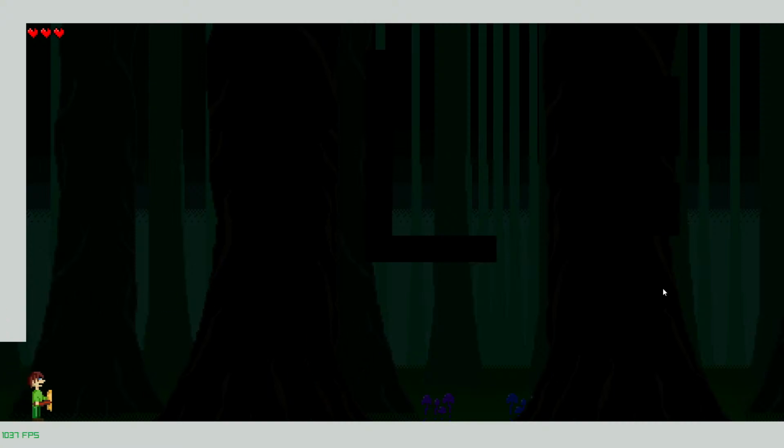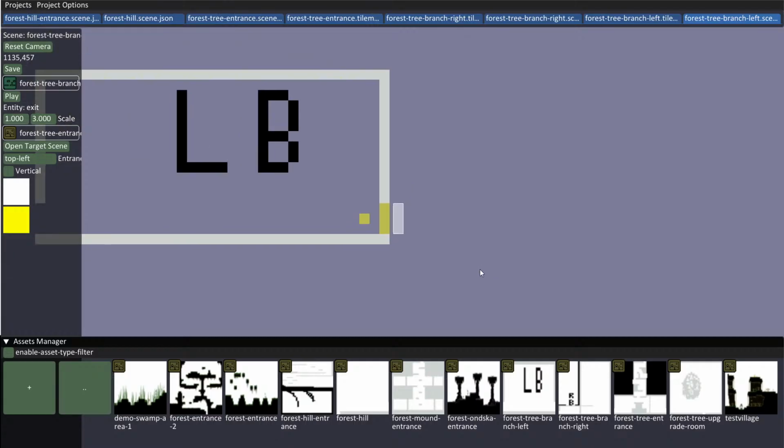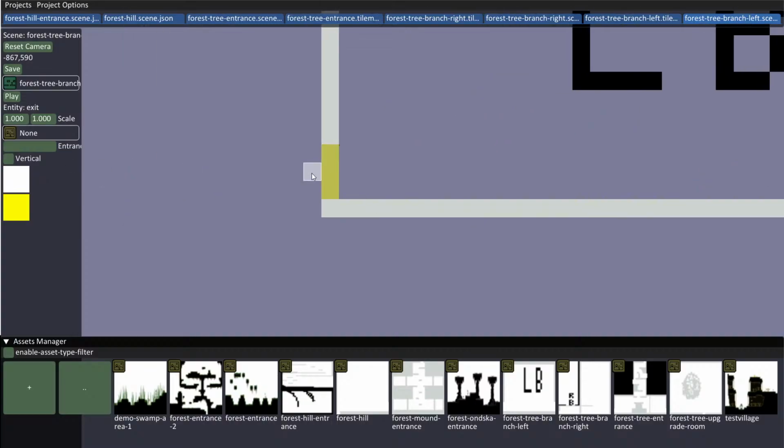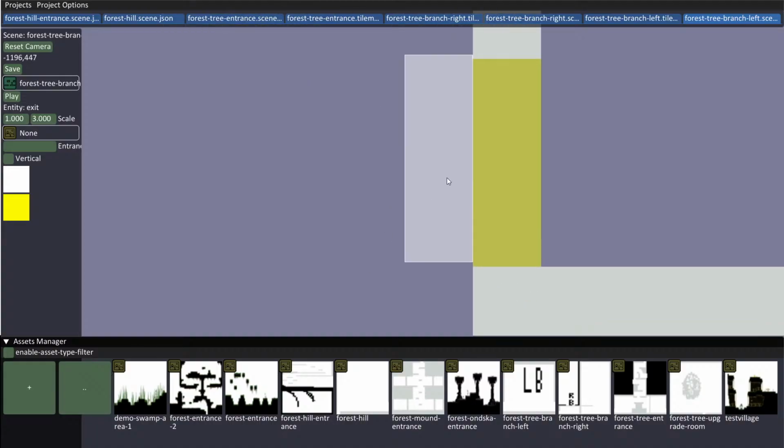Okay. This is the left entrance. Actually, let's make you 3 on the start.